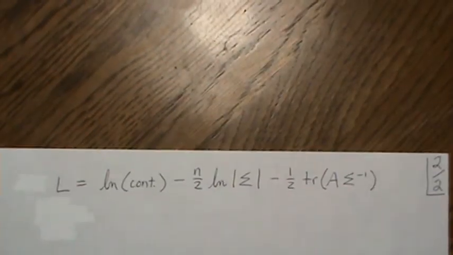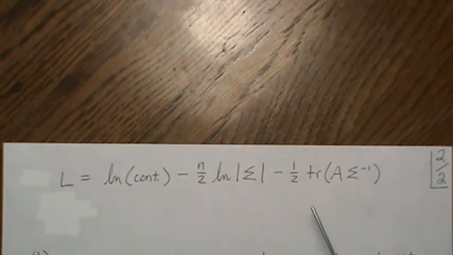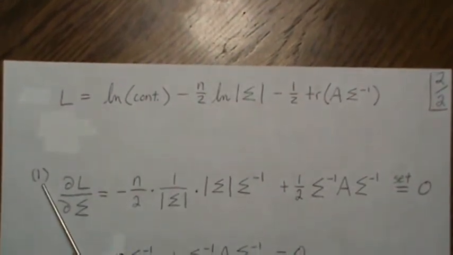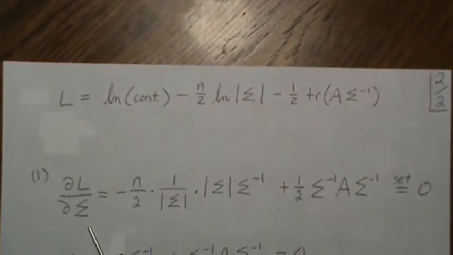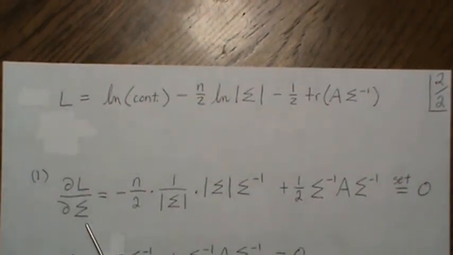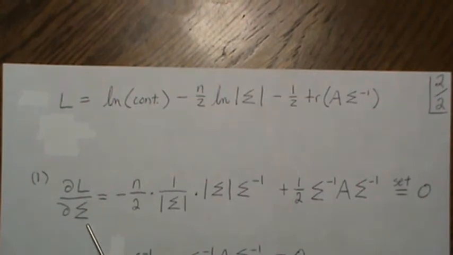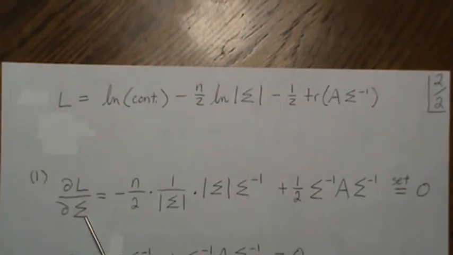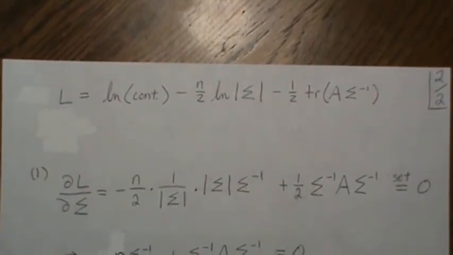So let's turn to the next page. So I rewrote the likelihood so when we take the derivative, we can quickly reference it. And so I'm going to do it two ways. The first way I'm taking the derivative with respect to sigma. And it's often you'll see this done with taking the derivative with respect to sigma inverse, because the derivatives end up being easier. But we'll do it both ways.